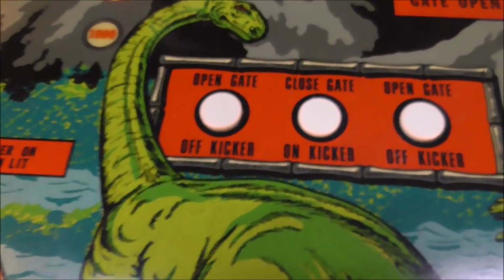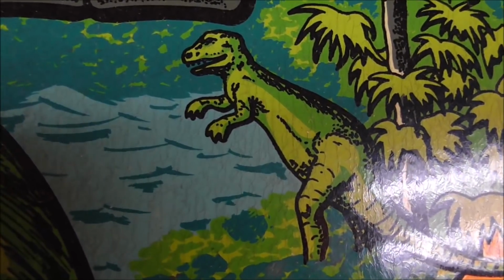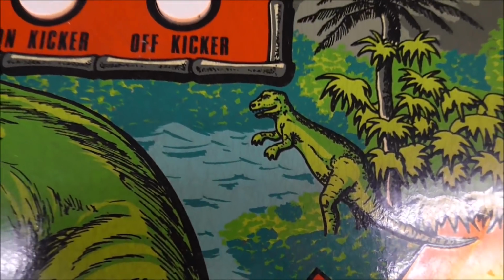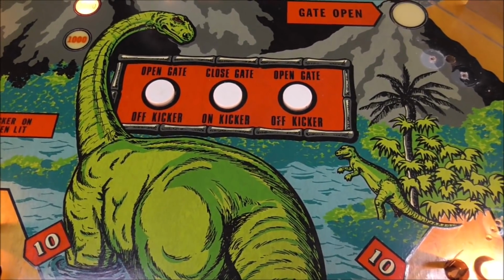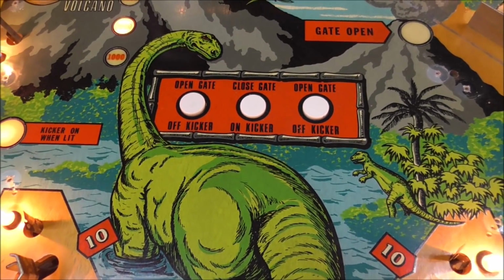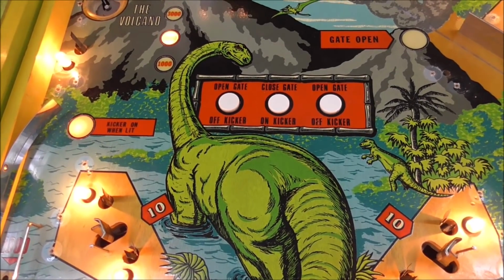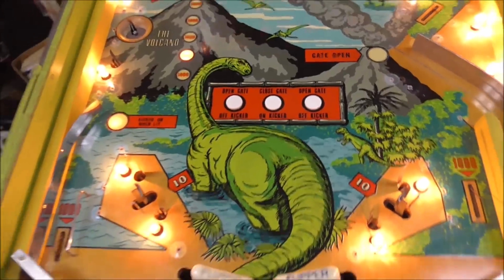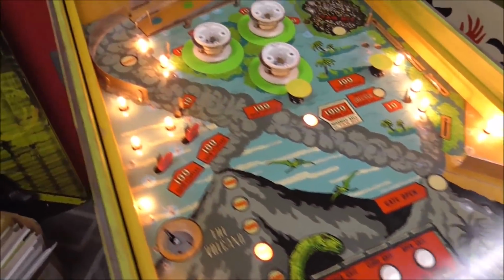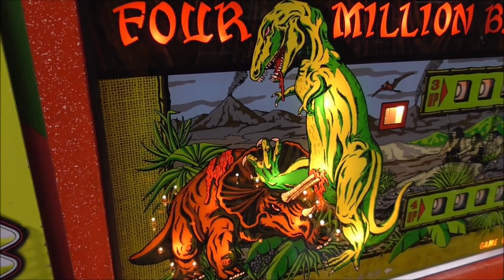You know, he should really watch out. Look what's over here. Look at that. Would a Brontosaurus be standing that close to a T-Rex? Or is that a T-Rex? I think it is. Would a Brontosaurus be standing that close to a Tyrannosaurus Rex and just ignoring him? I don't know if that would be going on. And then look on the back glass. Boy, they're fighting to the finish.